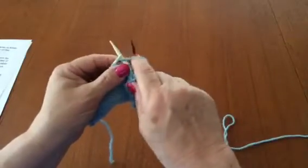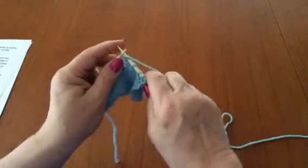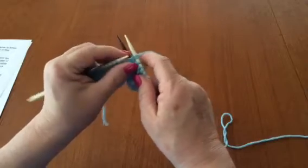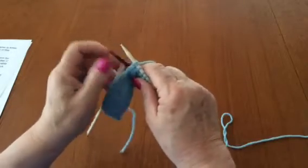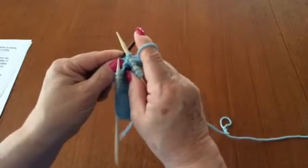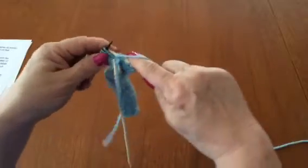Let's try that again. 1, 2. There's 2 wraps for 1 stitch. Then we're going to purl the 3 stitches from the cable needle.